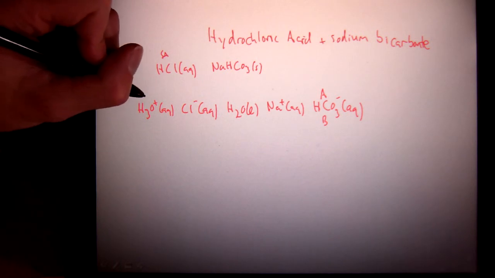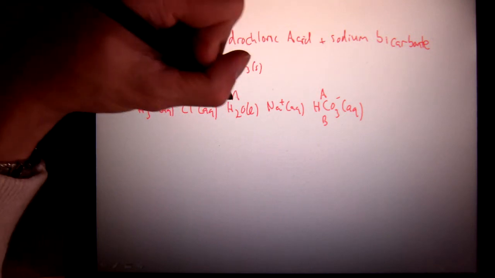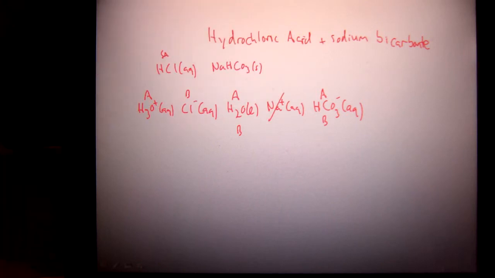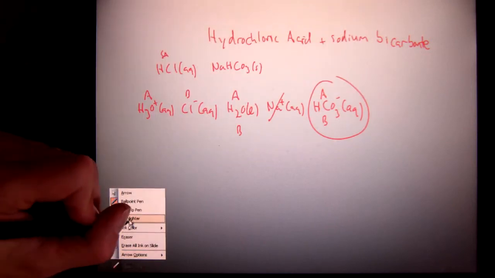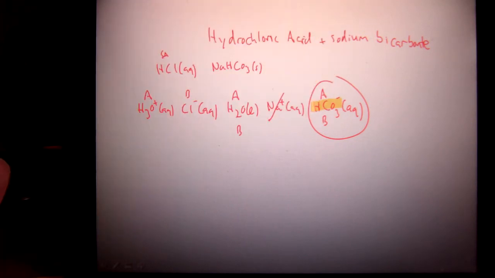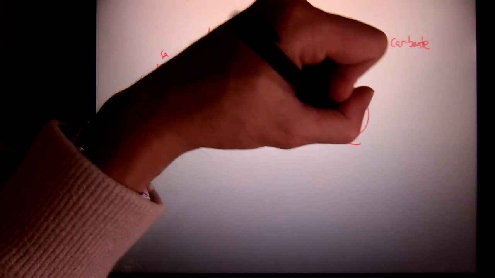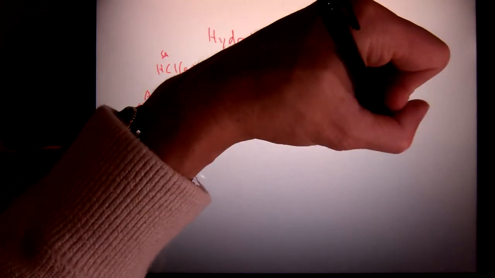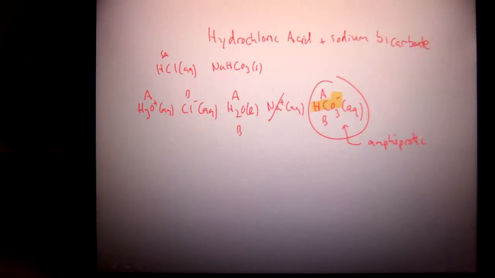Further, I'm going to now identify everything as acid or base, just using my table. That's acid and base. Sodium would be a spectator, and bicarbonate is both. Be careful with these ones, okay? Notice it has an H in it, which most often means it can be an acid. There are some exceptions there, but also it has that negative charge. What's that mean? If you can be both acid and base, just like water, that means you're going to be amphiprotic, or amphoteric is another term for that.